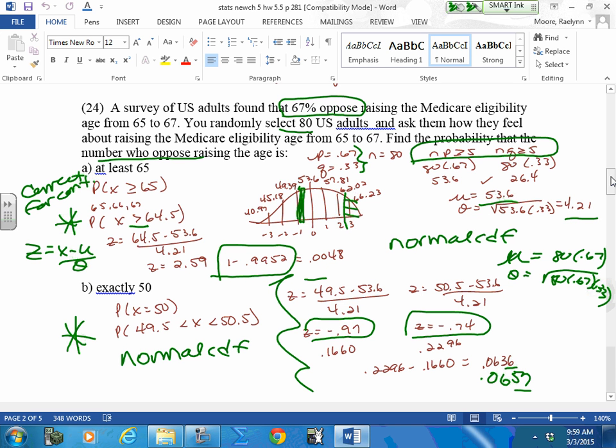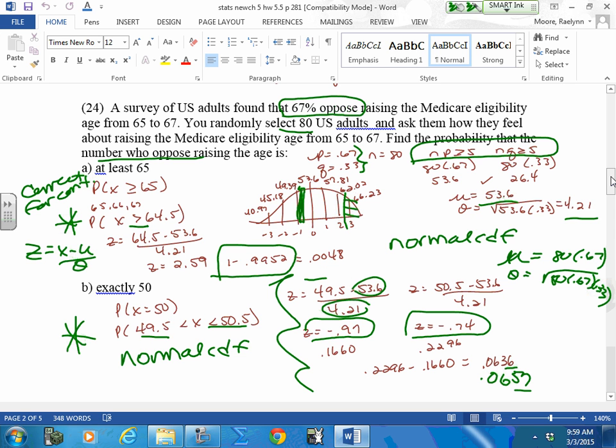You're going to put your X values in, your lower, your upper. They're right there. Your mean, your standard deviation. It's going to come back, like Nick said, with 0.0657. If the rounding is a little different, we rounded to 2 decimals on your z-score. We looked up those areas, we subtracted them. For anything else, this guy is nice for the in-between. If it's harder for you to figure out a lower limit and upper limit with a negative 999 and positive 999, this one you don't have to think about it. You have your upper and your lower.